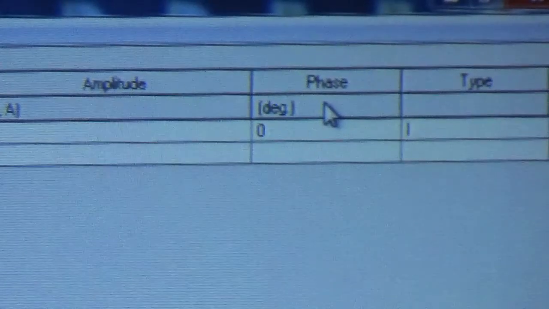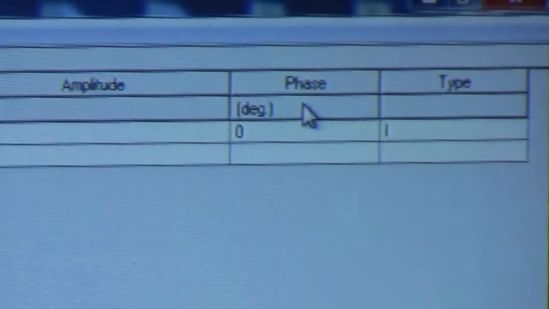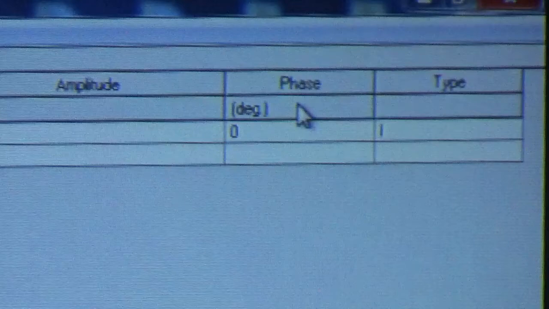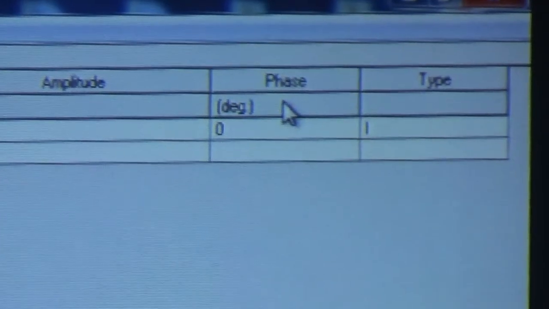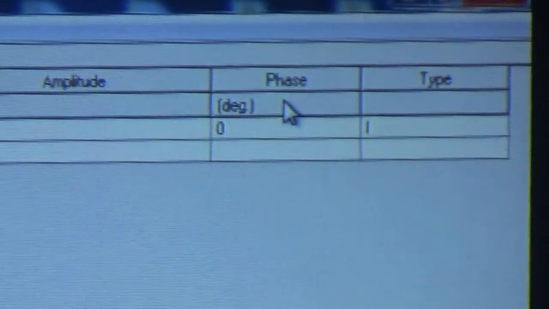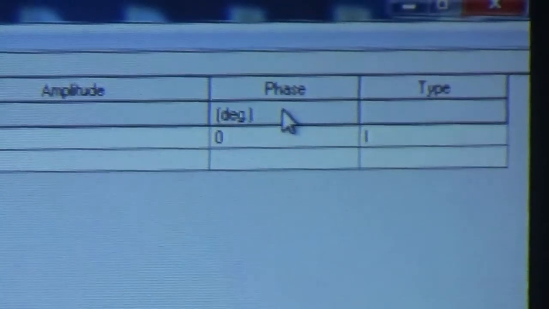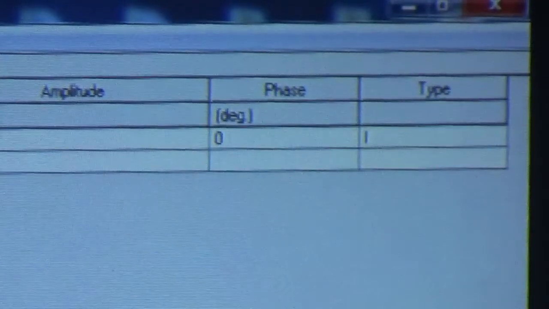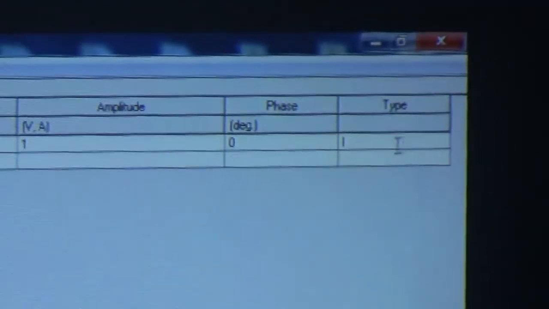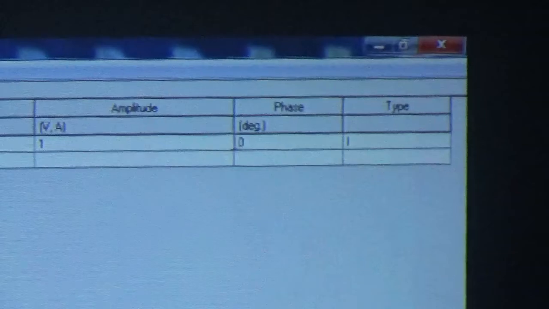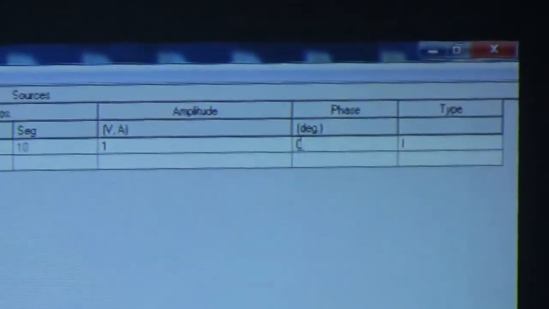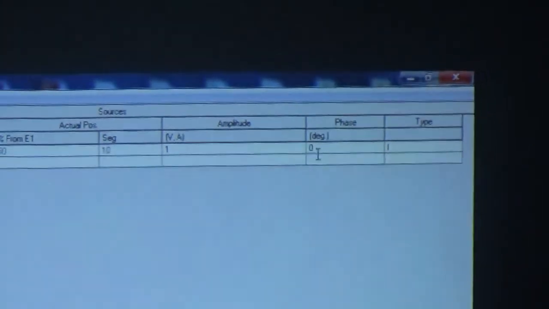Phase. If you only have one source, you have 0 phase, but if you have 2 dipoles in phase, or 4 verticals in phase, you can vary that phase. One source is 0, another source is 90 degrees, another antenna is 180 degrees, and it will drive them all equally with the same amplitude and the same source, and you can define those sources, but you put the phases 0, then 90, then 180, or whatever you require for the antenna that you're working on.